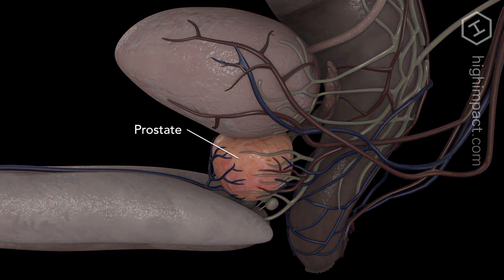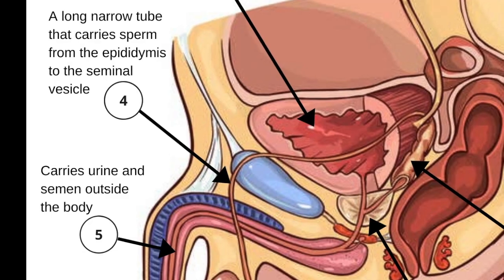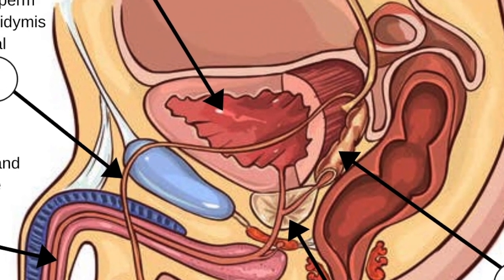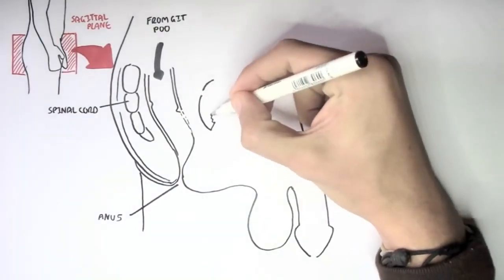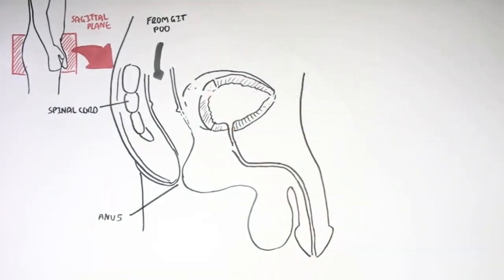It also provides sensation and is sensitive to pressure or touch in a way that many people find pleasurable. Number 4 is the vas deferens, which is a duct that allows sperm to travel from the testicle to the urethra. If you look closely, you can see that the vas deferens connects to the seminal vesicle, and it's here where the sperm is mixed with fluid and becomes semen. Number 5 is the urethra, which carries urine from the bladder and also carries semen outside of the body.